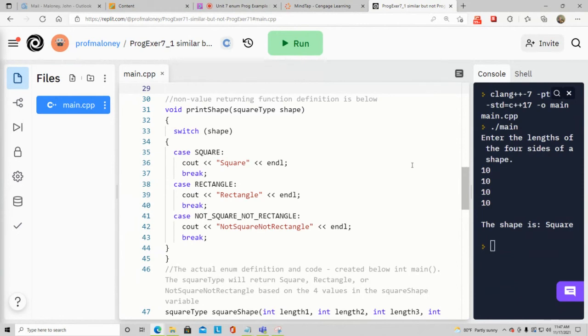You know, if you want to see square returned, then you must spell square in that case statement on line 35 with capital SQUARE. And also it had to have been declared in the enum up top as SQUARE, square in caps. Same with rectangle, same with not square, not rectangle. The COUT statements, as you know, are just putting output to the screen. So we're typing the word square normal style, like capital letter S, and then the small letters QUARE, because we're returning it to the user.